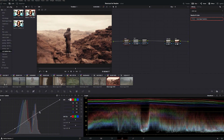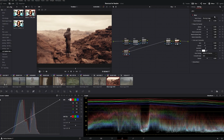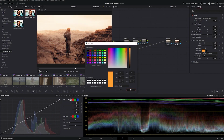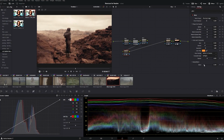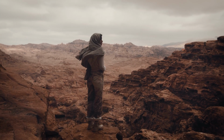Another thing we can do is create another node to add an effect called Glow. This is depending on the shot, and for this one I feel like it's not too necessary, but let's do it anyway. So let's play with the threshold and add color. We can then change the composite type to soft light and blend it to finish off this image. With the glow, you can also have the threshold all the way to the left, which I do sometimes, and this will make sure it only applies to the highlights. But that's it for this image, and I think it turned out pretty well.